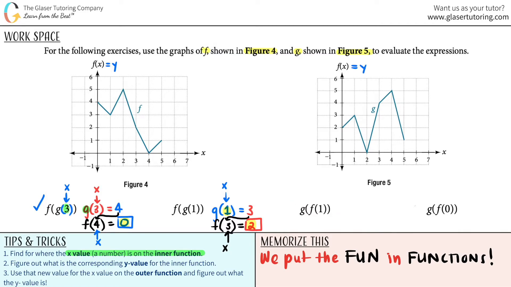Moving on to the third one. Okay, now it looks like the inner function is the f function. But that's not going to scare us. We know what to do. f of 1. Now we go to the f function. This is your x value. 1 is right here. The graph's all the way up here, so I got to go all the way up. What's the corresponding y value? 3. So f of 1 has an output of 3.